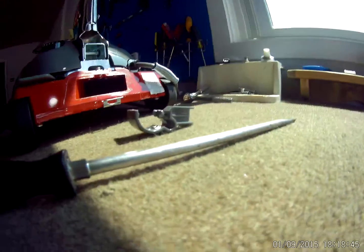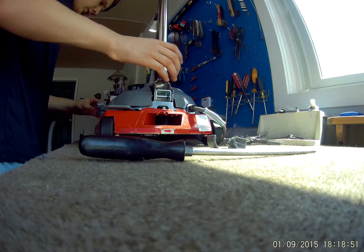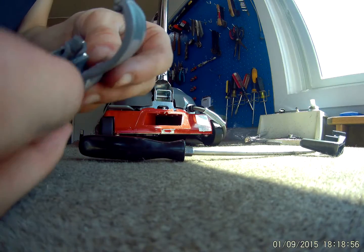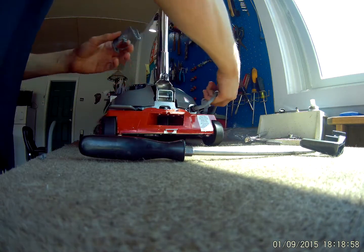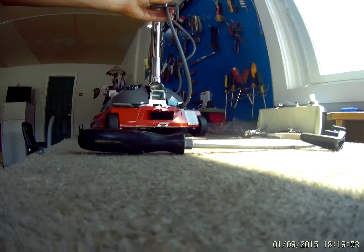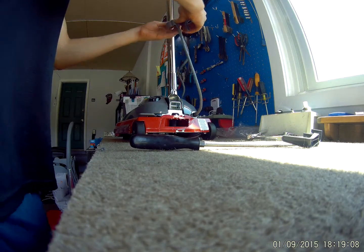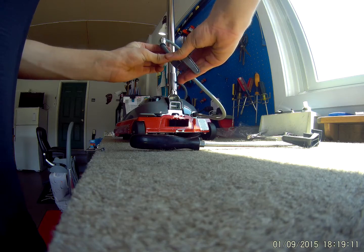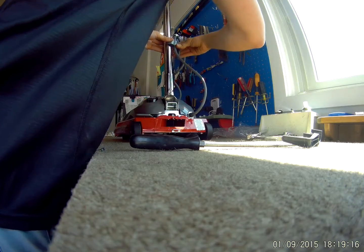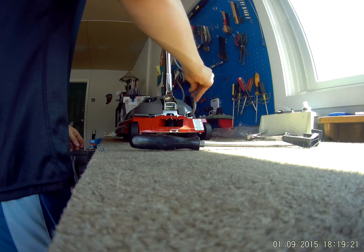Now we have all the cord we could want. This is the top cord hook — it gives more slack here, and this one is all even. You put the cord in this slot right here, and then rock it in there like that. You don't have to leave slack for this one.